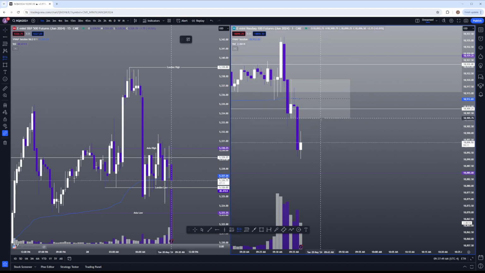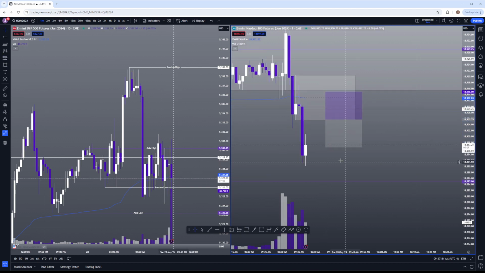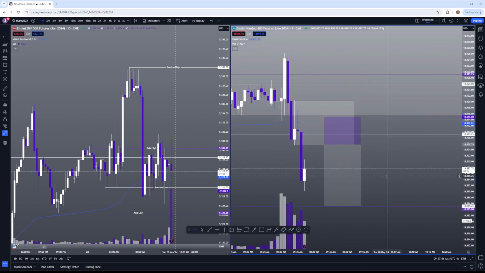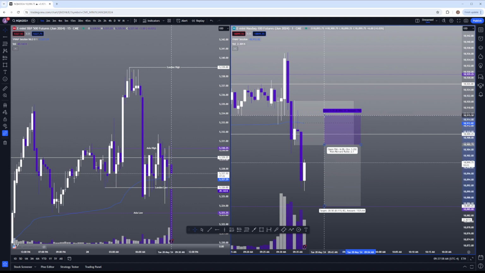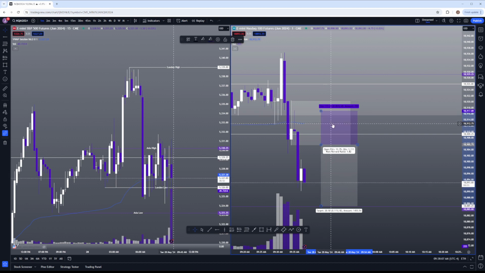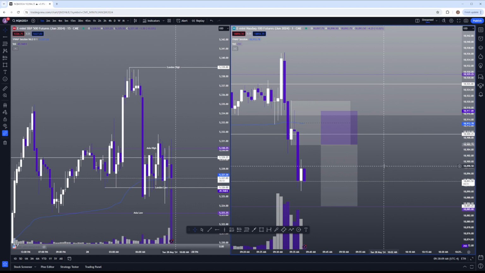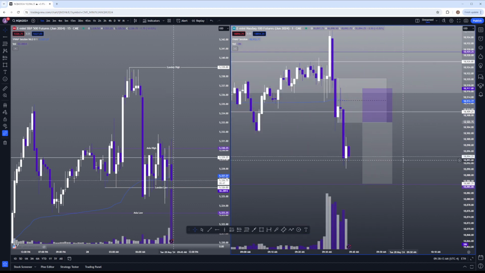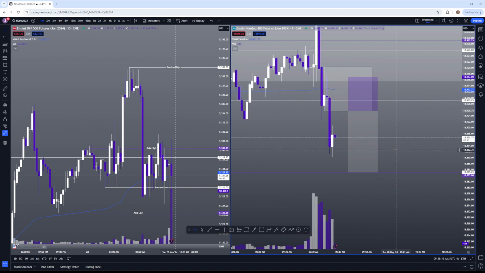Let's just see what our risk to reward would look like in this scenario. See if it would be worth it for us. Okay, so only about 82 ticks for reward there, if we were to get an entry right off that order block. And, you know, we'd probably want to keep it around 40 ticks or so, so we could get that 2-to-1 risk to reward on a short setup. So right now our risk to reward is not great. We might want to just wait for us to sweep that Asia low and then see what kind of reaction we get in our market after we get that sweep.